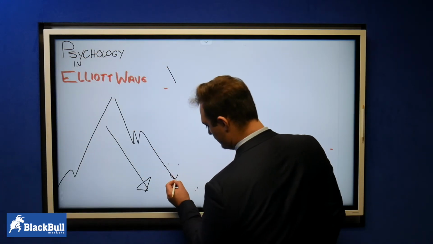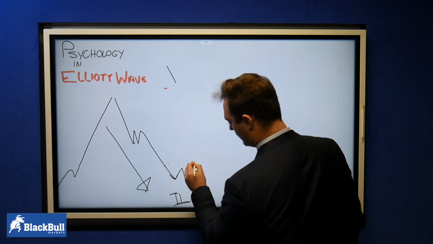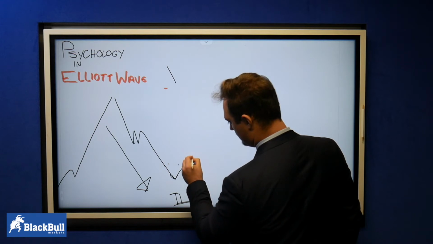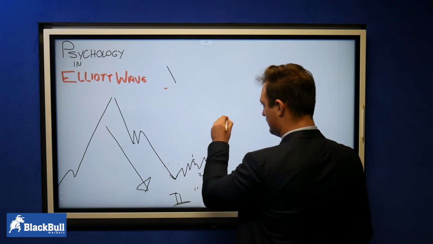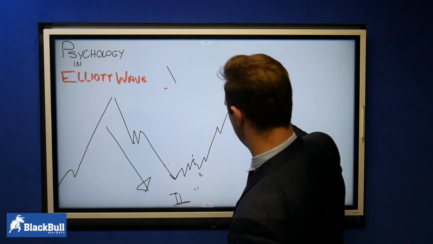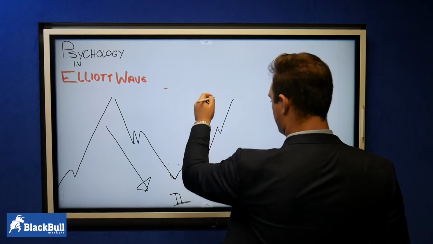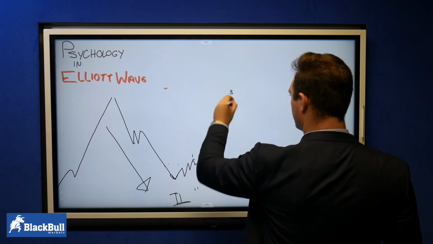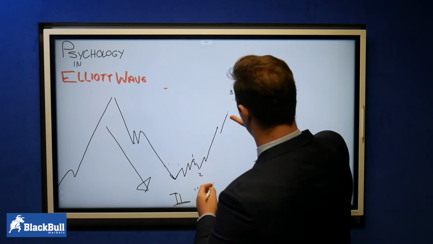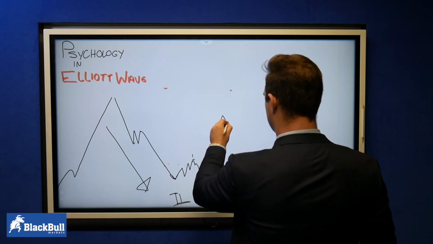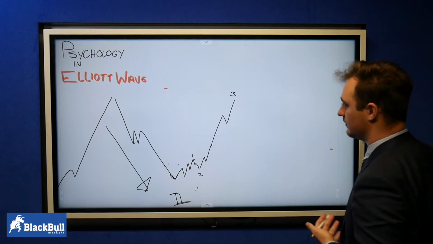So now we've got wave 1, which we know was a leading contracting diagonal. We've got wave 2 that pushed down. 1, 2. We've got wave 3. Okay, this will probably be wave 3. Now we're starting to look at wave 4. So probably wave 3 will look something a bit better, a bit like this. Wave 3. And now we're starting to look at wave 4.